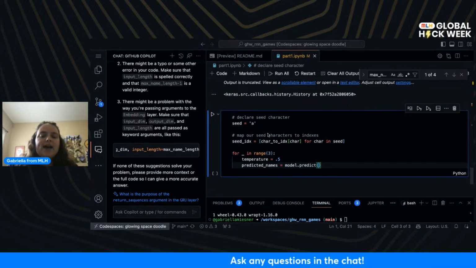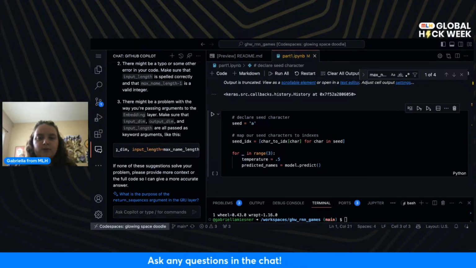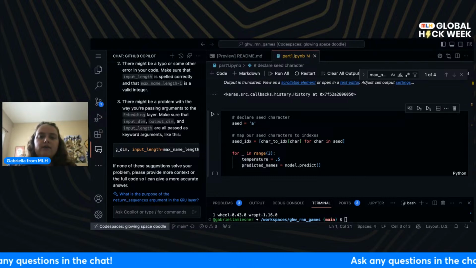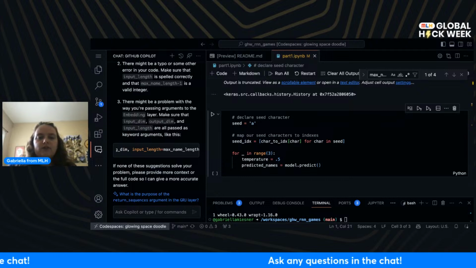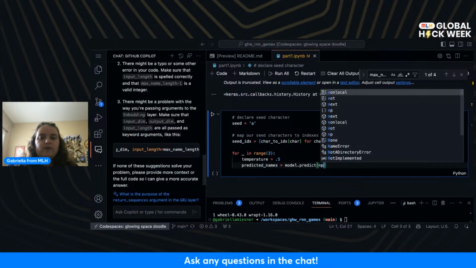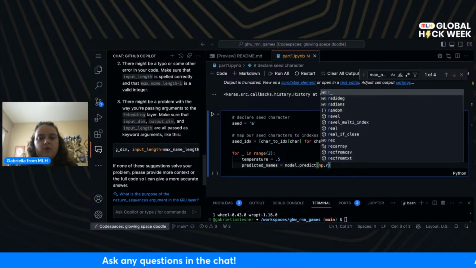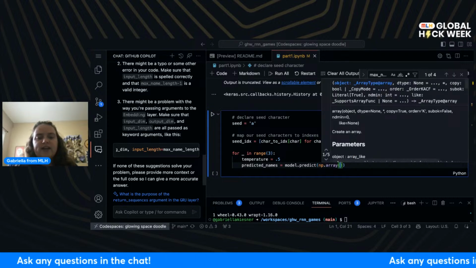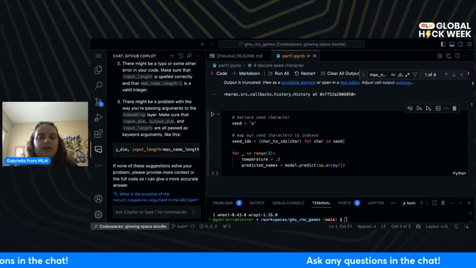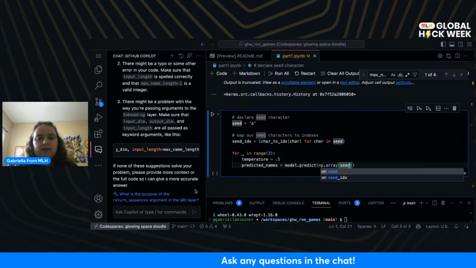Inside of that, we're going to need to input some things from our seed. I'm going to use the NumPy array function just to manage that data flow, and then we're going to put in the seed index.